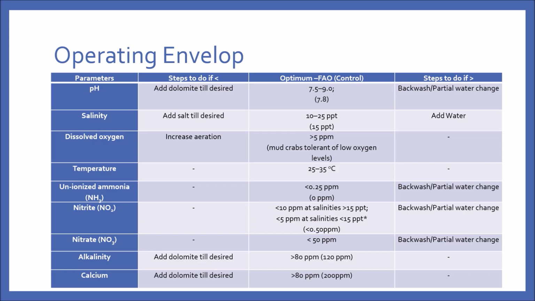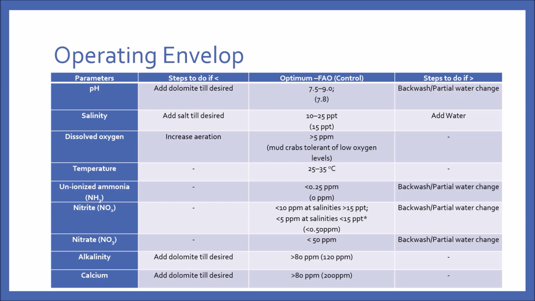Dissolved oxygen. In general, you will require at least 5 ppm. However, if your oxygen is insufficient, usually it would not harm the crab, but instead it will affect your biofiltration. As mentioned earlier on, biofiltration relies on the availability of oxygen, and it usually requires at least 4 ppm to function well. In the case of oxygen, do increase the amount of aeration you have in your system, either by incorporating air pumps or utilizing more venturis to increase the airflow into the system.